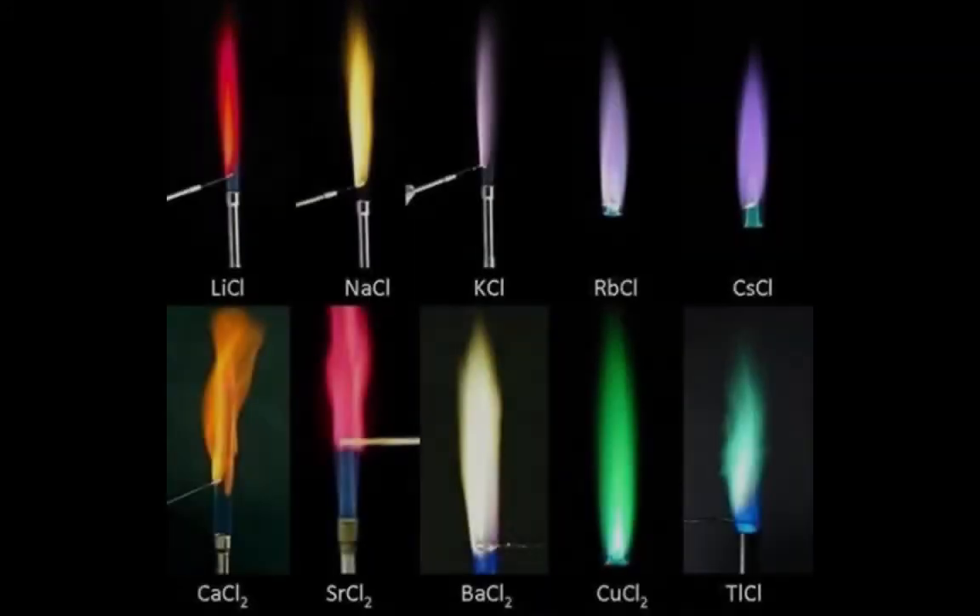You can take a look at this flame test summary picture — we didn't do all the flames shown here, but it's a really good way to summarize the different colors in your data table. Every metal ion burns a slightly different color; some are both purple but at different intensities. Use this to summarize all the colors in your data table, and rewind to compare certain metals like Li⁺ and Sr²⁺.